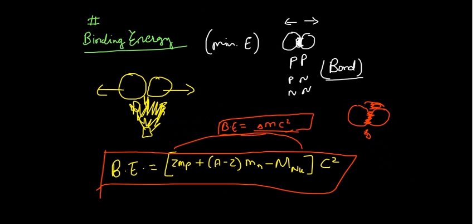So we are done with the binding energy, and now we are going to see one last thing. After that we will learn about alpha, beta and gamma. That's one of the most famous decays, or let's say radiation.